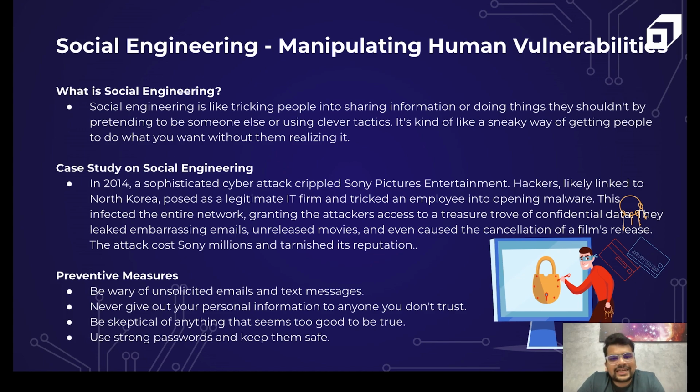Social engineering is like tricking people into sharing information or doing things that they shouldn't be by pretending to be someone else or using clever tactics. It's kind of like a sneaky way of getting people to do what you want without them realizing it. Now, you might think that social engineering and phishing are almost the same, but that's not the case. I'll tell you what actually the difference is between social engineering and phishing.